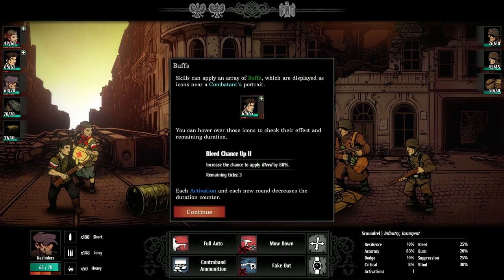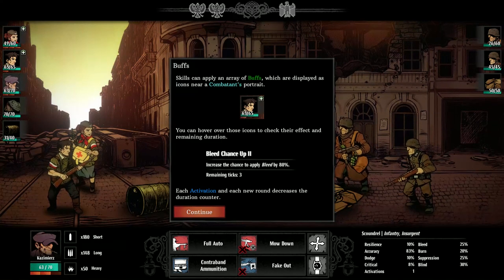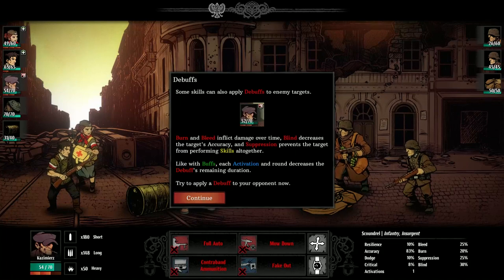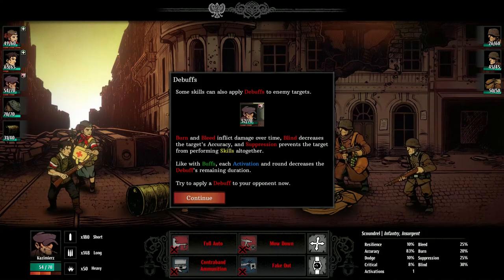So it buffs him up. You can see the buffs right here if I hover over those icons, yep. Suppression, which means I can't do any skill.